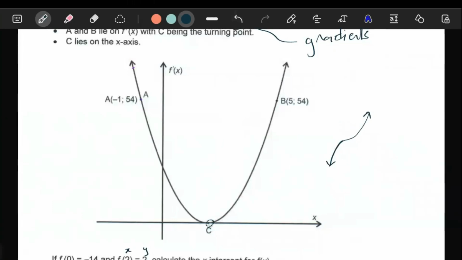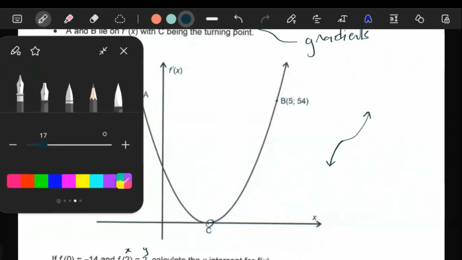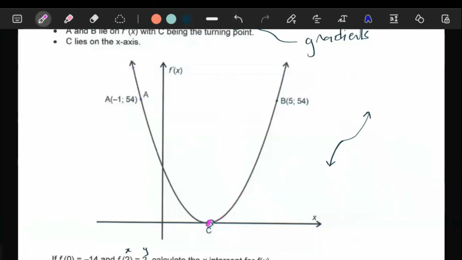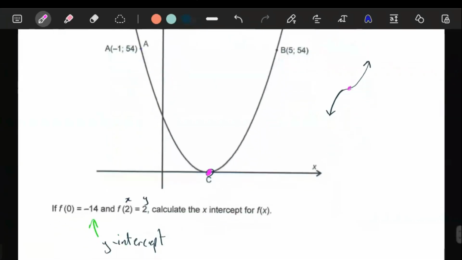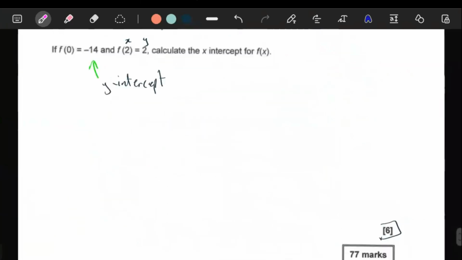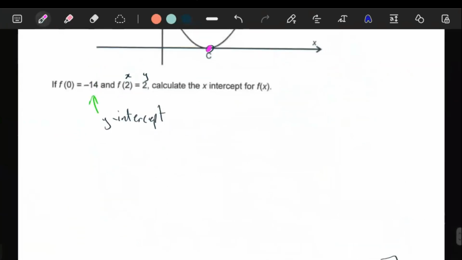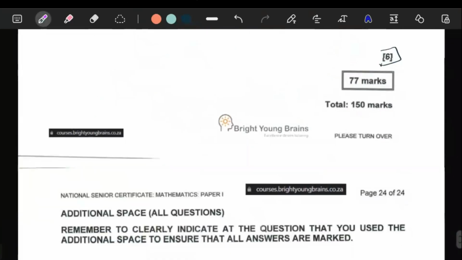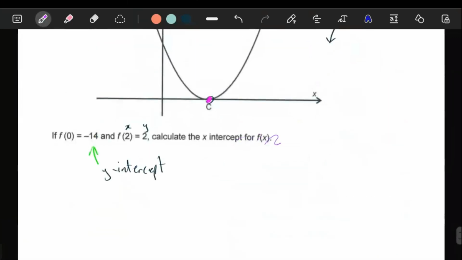Now, where the gradient is a 0 here, this y value is a 0, so that's going to be somewhere there for the original graph. But let's not overcomplicate it too much. Let's break this down nice and slow. It's the last question in this paper, so we do know it's going to throw some hands, but without worrying about getting the x-intercept just yet, you may be thinking to yourself, do we maybe need to get the equation of the graph and all that?